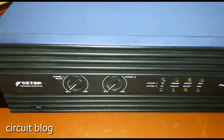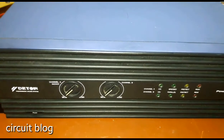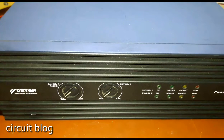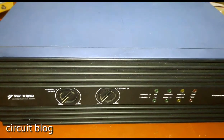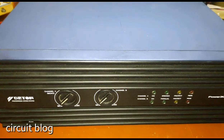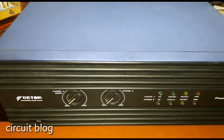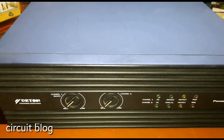The owner of this unit said he never used it — it was in its box. He opened it, tried to use it, and it didn't work. He took it to a technician who said he fixed it, but when he brought it back and tried to use it, the sound in both channels was completely distorted, and even when he boosted the input to the highest level, it never sounded right.